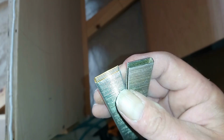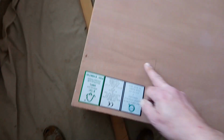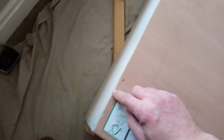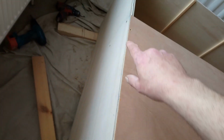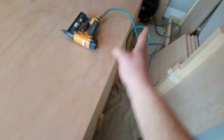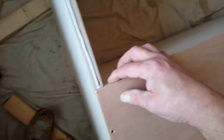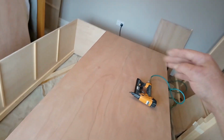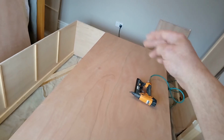Glue. 20mm staples, narrow crown staples, into the staple gun. So I've got a factory cut corner. I'll start here, flush, put a couple of staples in there, get this flush, then I can pull that side to the edge of the board, get that flush, and this one's just a fraction short. So I'll pull that board so it's just a fraction short, and the top will be the same. I'll just make sure it's the same distance off or flush, whatever it is.